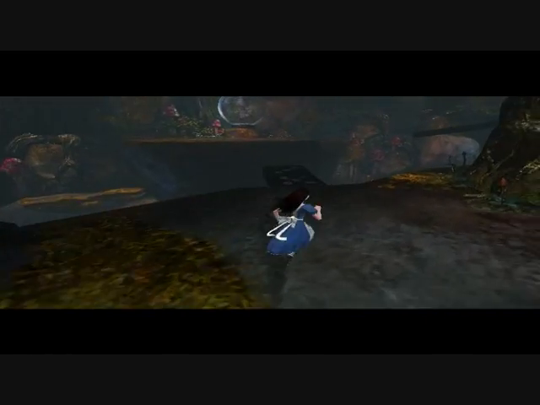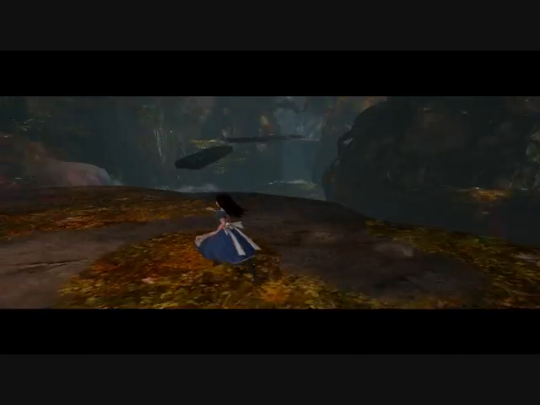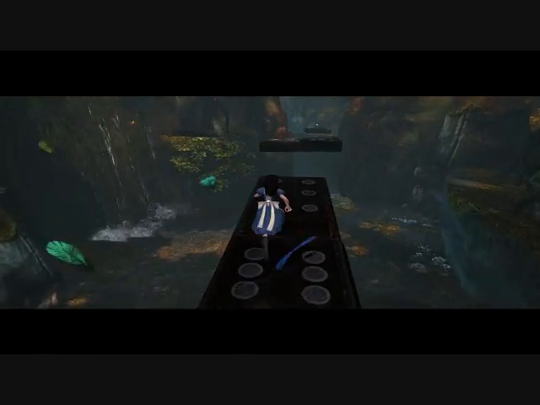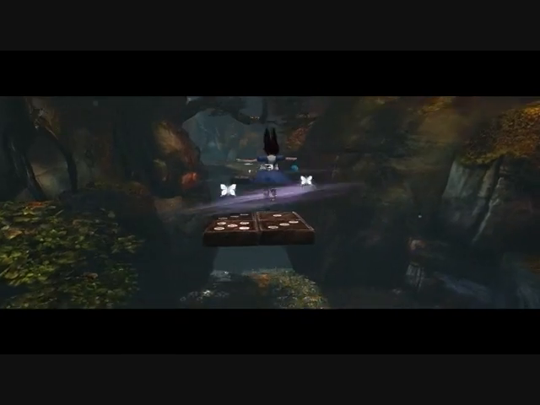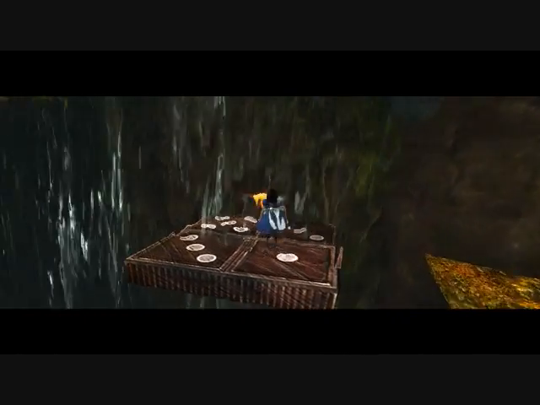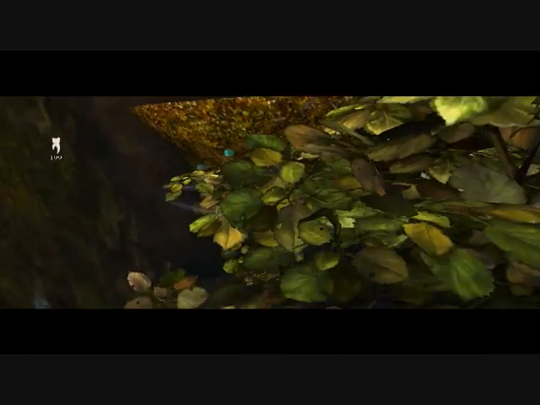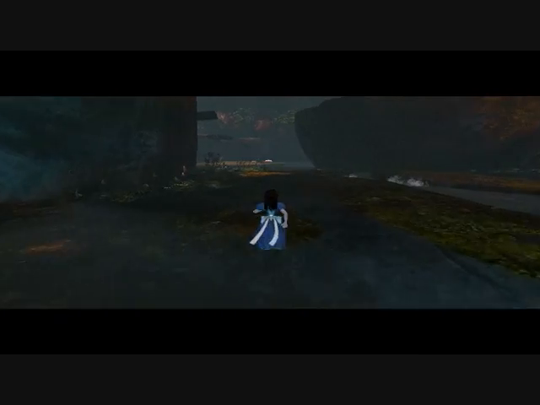I have finally figured out the controls. Hooray for me. So let's do this. There, let's get that golden tooth over there. Yep. Oh, I thought I could jump over there. I guess I couldn't. So let's do this again.